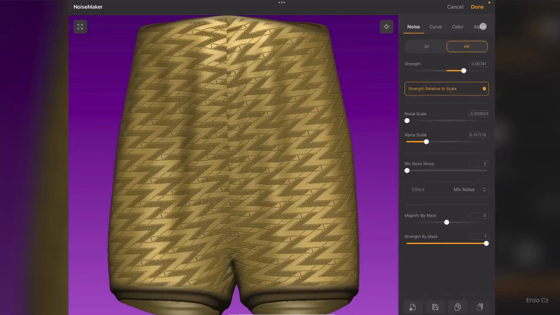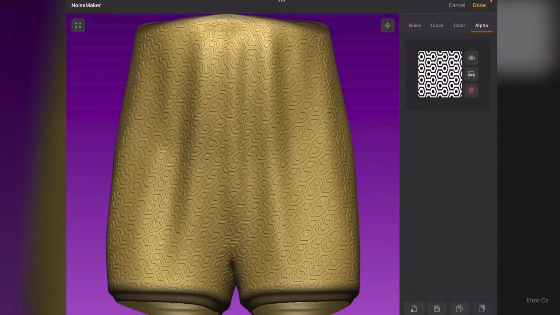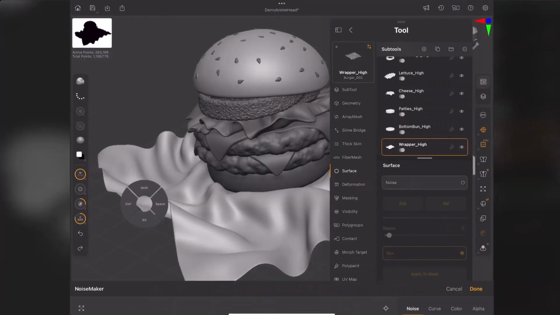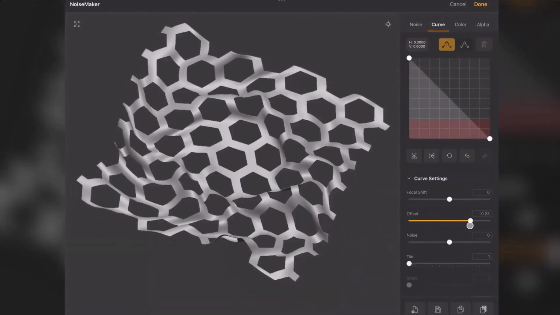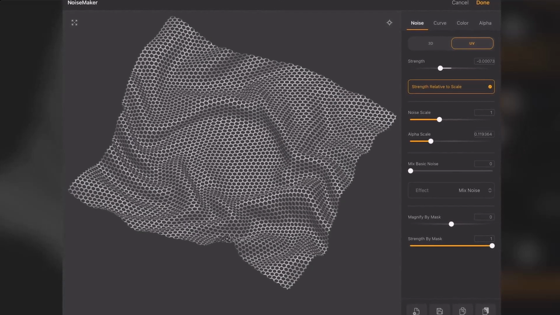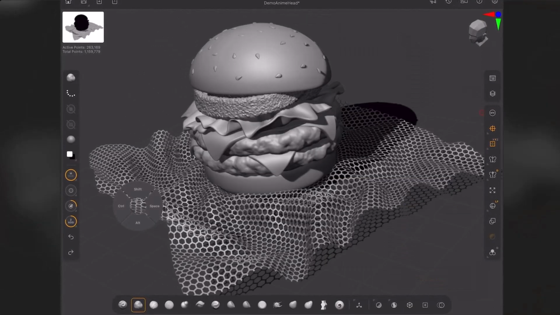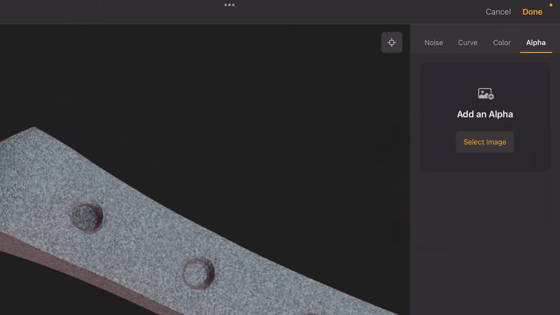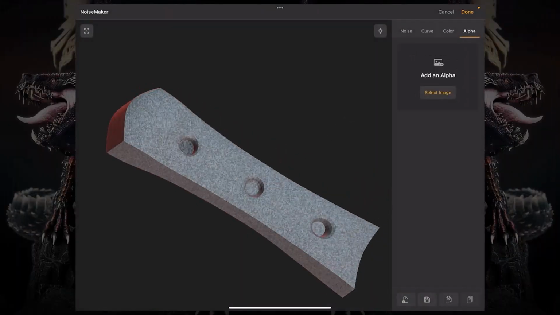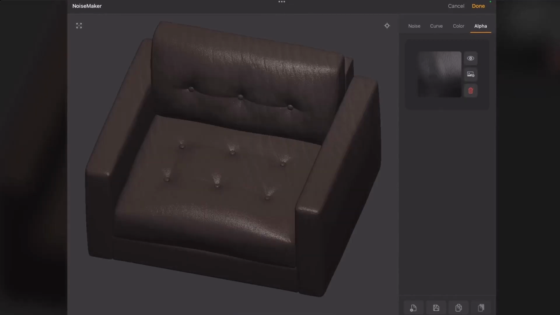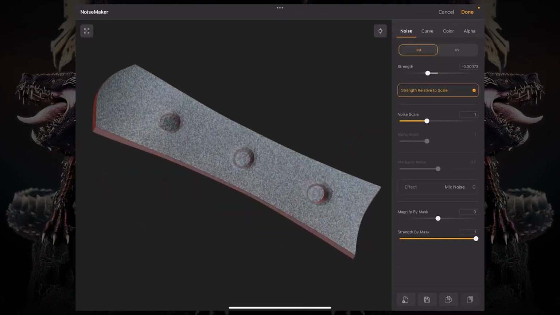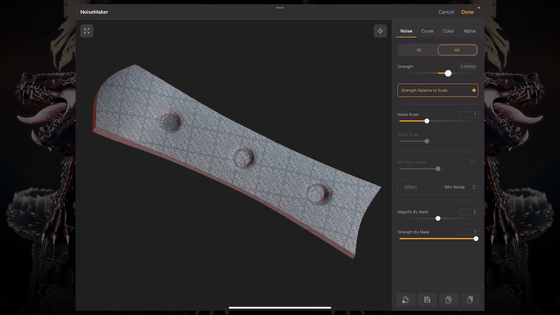And while we're still on the topic of textures, there is also the new update for surface noise. So surface noises are definitely something that is pretty cool, and having them in ZBrush for iPad is now really nice, because despite the fact that you do have access to the surface noises which you can work with, you can add your own alphas and use those to drive the surface noise. Additionally, if you would like to use your camera to capture images from the real world and use them as surface noise textures, you can also do that. And this also offers a ton of parameters that you can tweak to make the best out of the image or the alpha that you're working with.